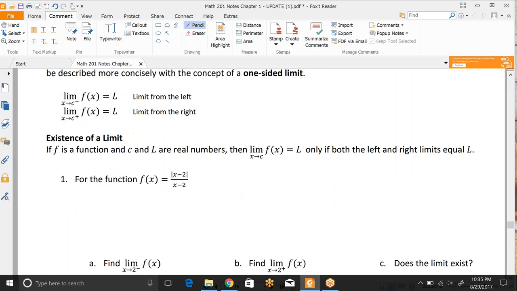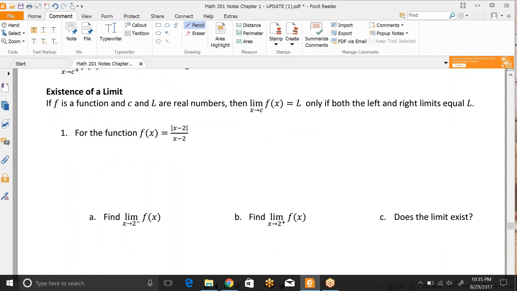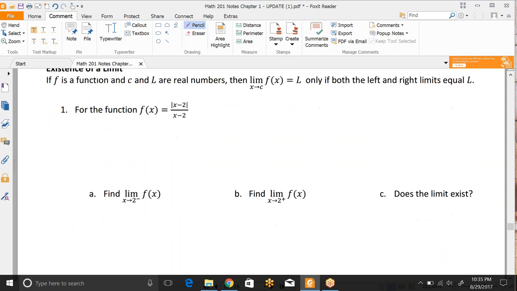We're going to look at a couple different examples. For the first one, we have a function f(x) equals the absolute value of x minus 2 over just x minus 2. And we're going to consider the limit from the left of 2, from the right of 2, and then we're going to discuss whether or not the limit exists. The best way to do this if you don't have a graphing tool is to try to look at a table of values again.